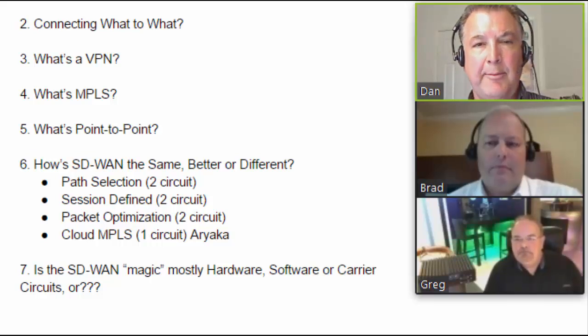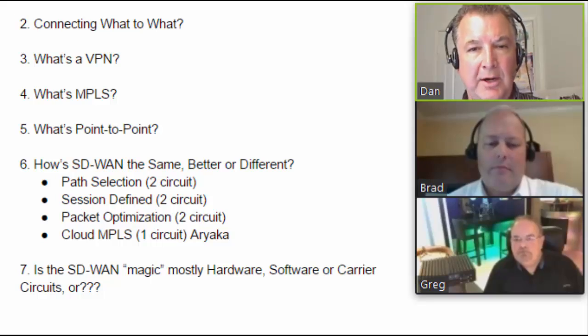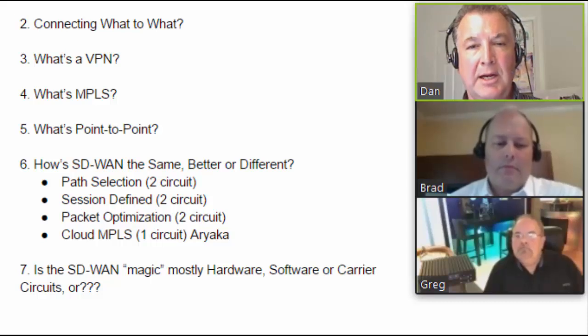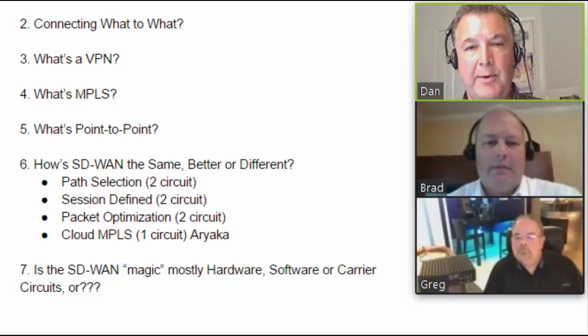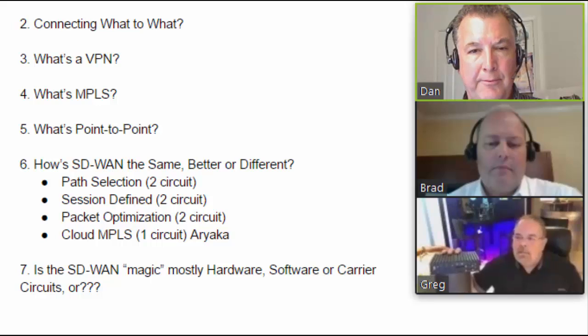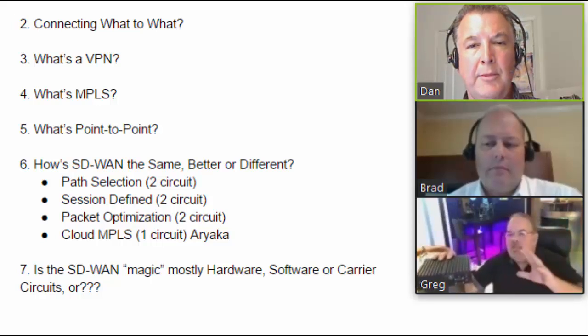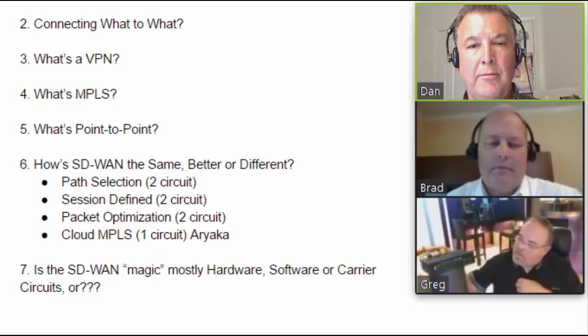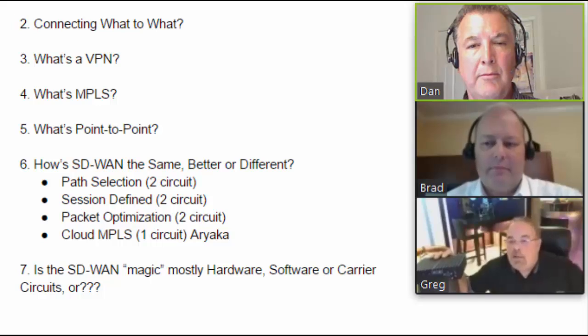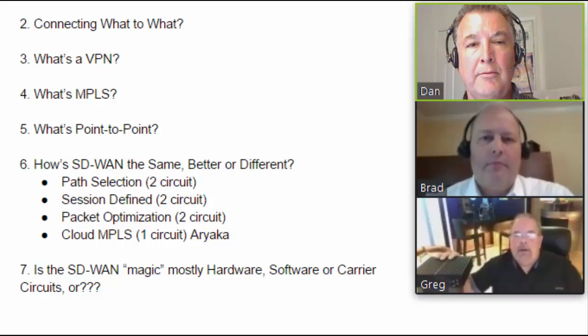And you're describing mostly the path selection, where you have a piece of gear almost grooming or choosing between different paths for the smaller customer that can afford, like you said, a coax or a FiOS type connection. Exactly. For instance, here's the box here. This is an SD-WAN box. And typically an SD-WAN box is the inverse of a router. A router would have one or two WAN connections and multiple LAN connections. An SD-WAN box would have maybe just one LAN connection and multiple WAN connections, because it's going to notice if the coax goes down, and it's going to put all the traffic over the FiOS. It's going to notice when voice or data is coming across the circuit, and it's going to optimize transmission based on the circuit that will provide the best performance.